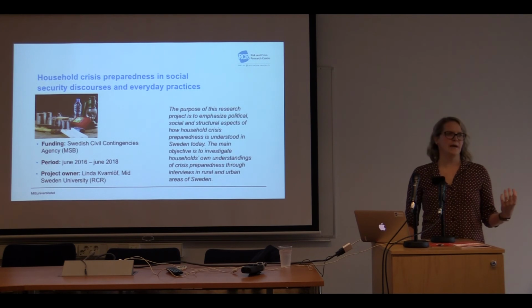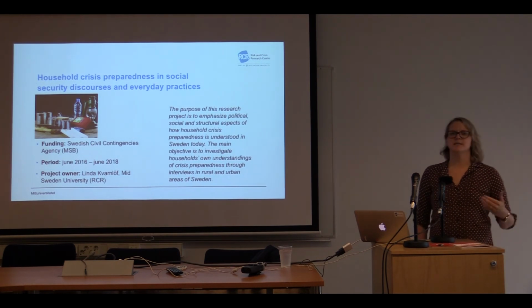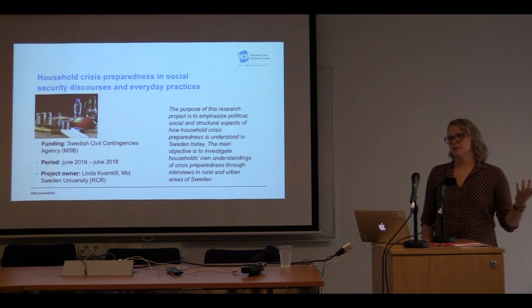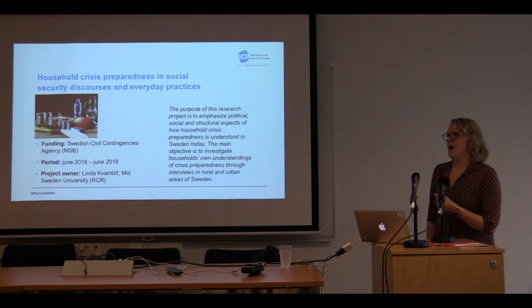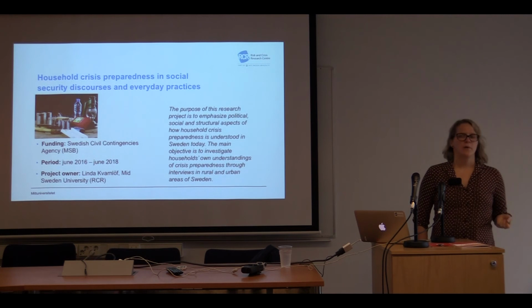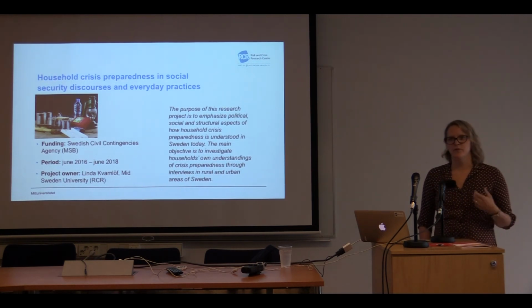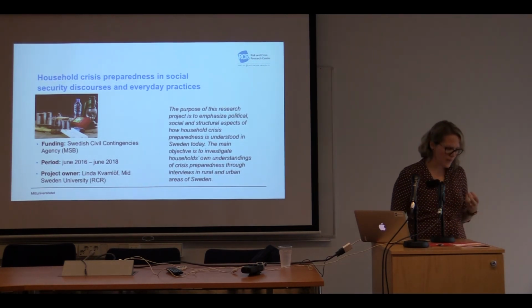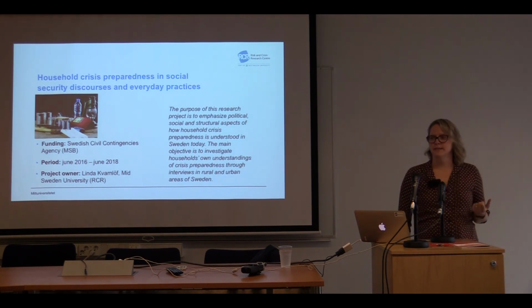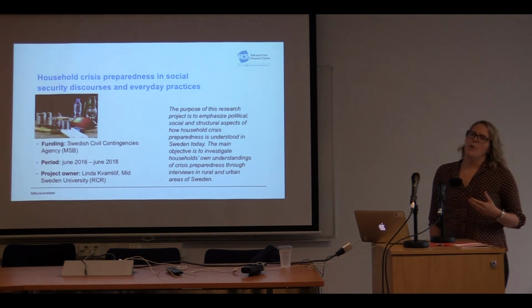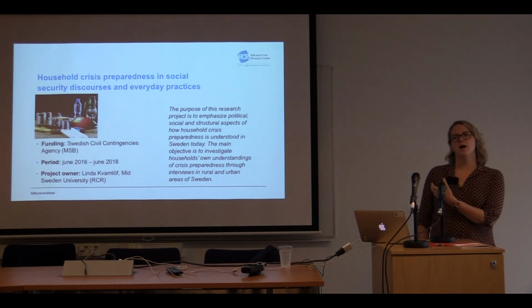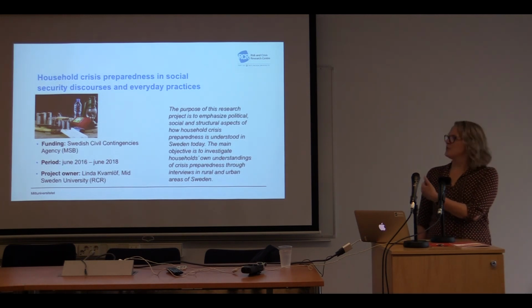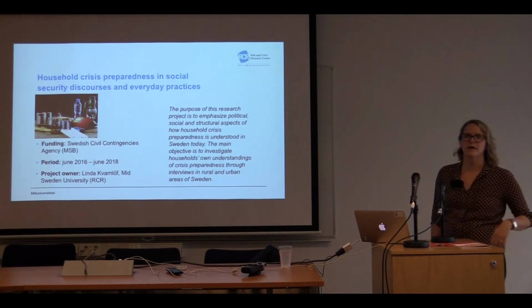If you live in a rural area, perhaps you have a distance to the closest grocery store, then perhaps you go shopping once a week, so you always have food stored for at least a week. Perhaps you have your own water supply. Perhaps if you live in the countryside, if you're a farmer, you have some additional energy resources, and so on. So it's actually practices that you carry out in your everyday life, and you don't think about it as preparedness for a crisis.